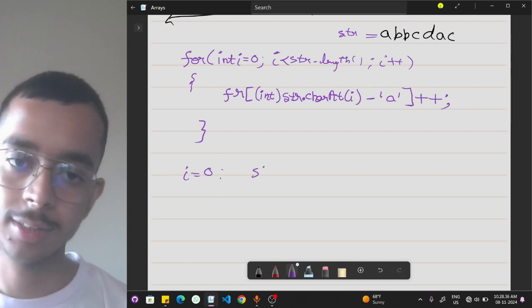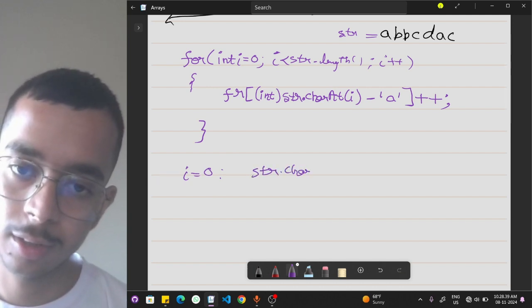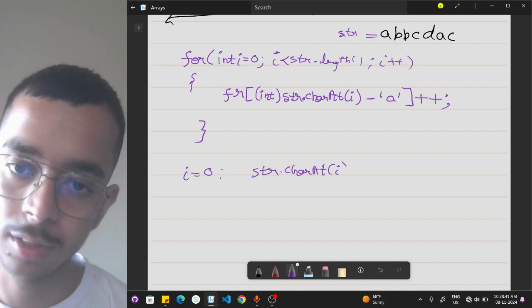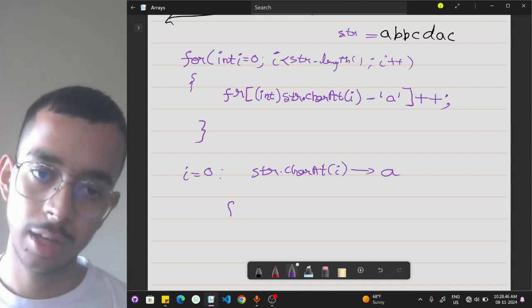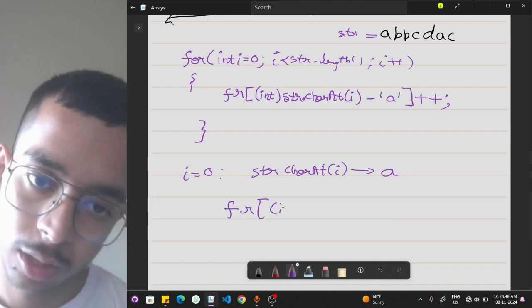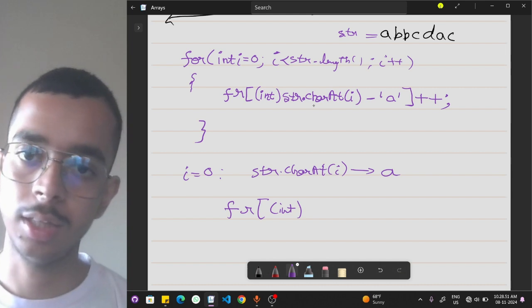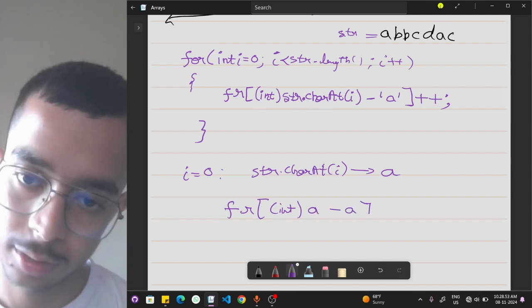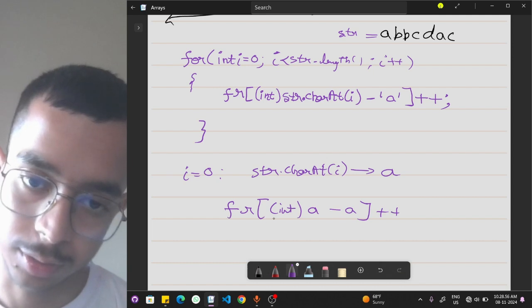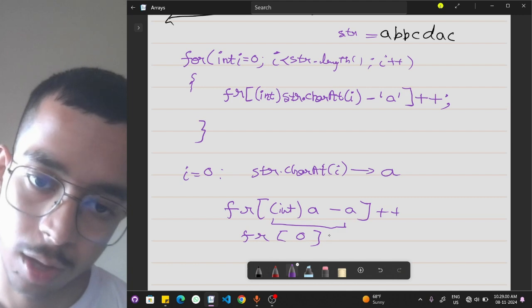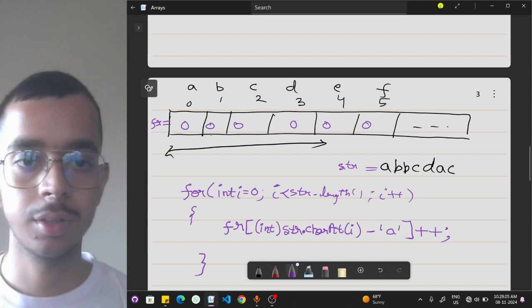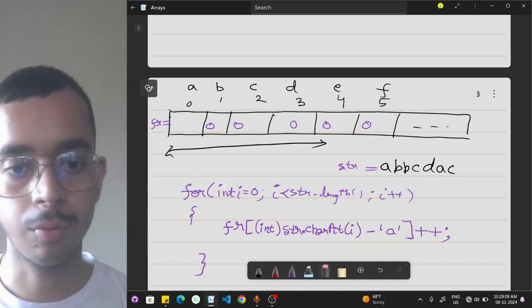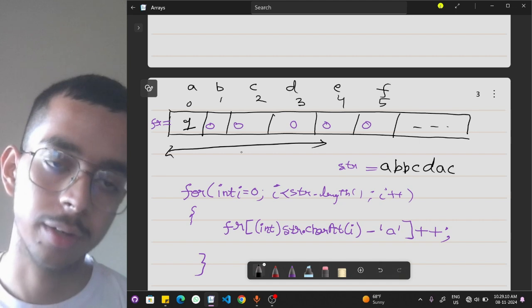Then str dot char at i will give us a, and fr of int a minus a plus plus will give us 0. That means fr of 0 plus plus. So the value of this 0 will change from 0 to 1.